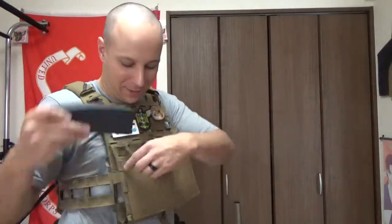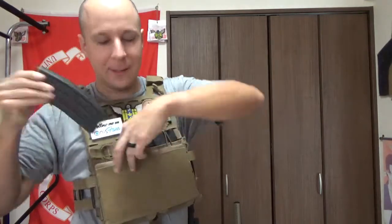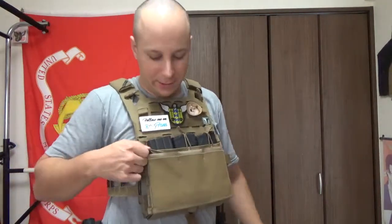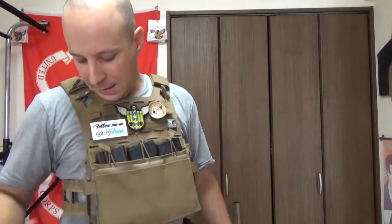So, magazines can go in there. There are elastic dividers on the inside that will keep the three mags separate. You can adjust the bungee retention down there at the bottom. You can use different bungee inserts if you so choose. Particularly with that extra bit of MOLLE up here, it does let the mag sit a little bit lower, which is great if you're going to be running a push-to-talk where I currently have my dogepatch.